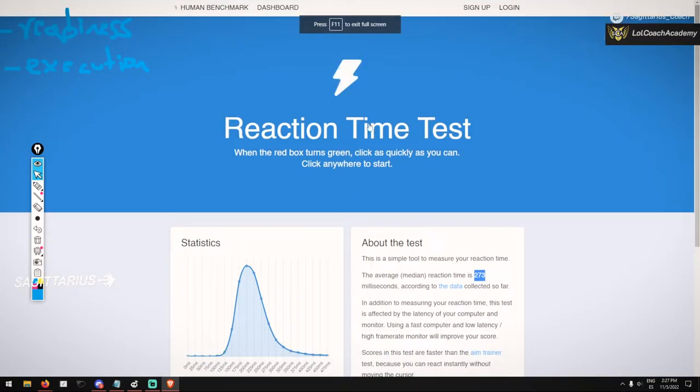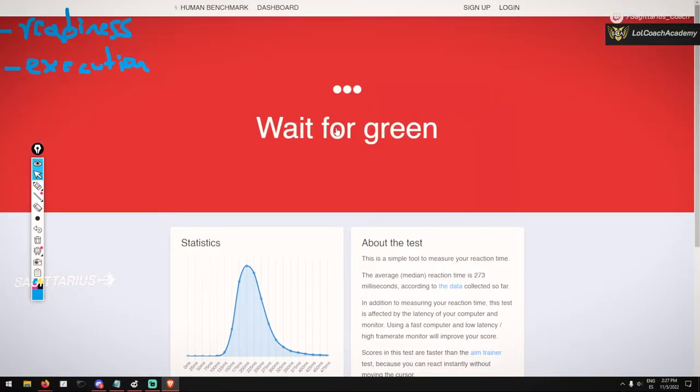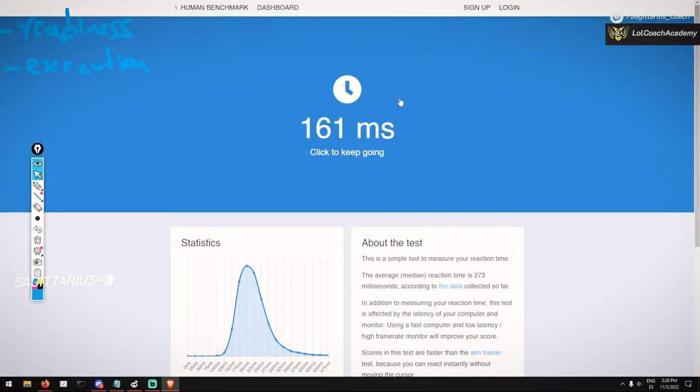So you can try it and tell me how it... You can post the screenshots, I'm interested. So that's my reaction right now. And I assume yours is gonna be similar to this one, not too different. Maybe a couple of ms higher, but not too much. So let's say you get 200. That 40 difference is not enough to make up for why I'm dodging more, right?